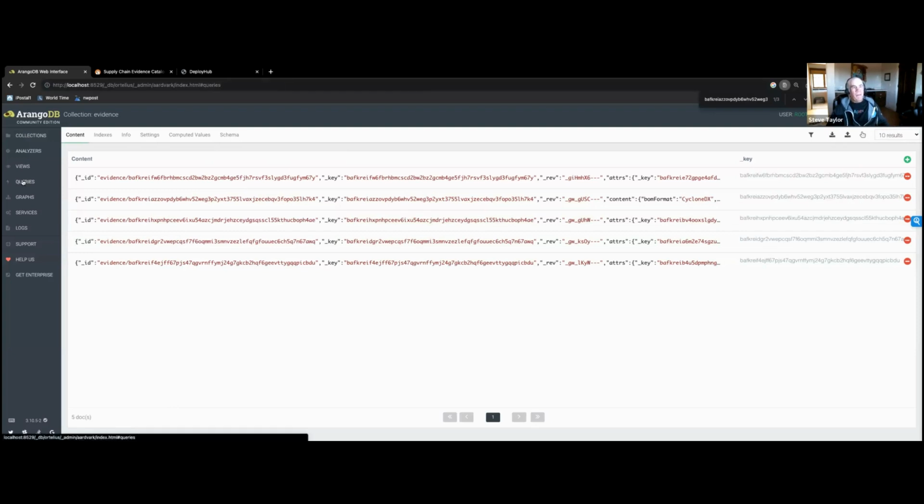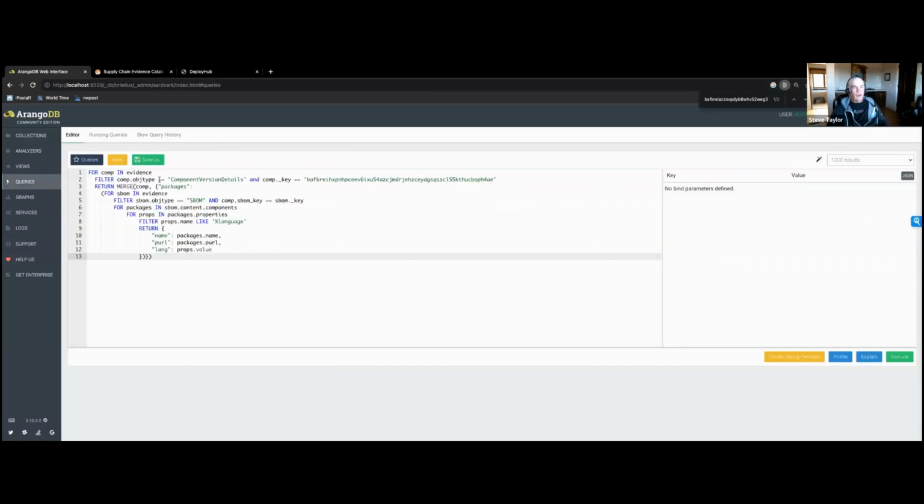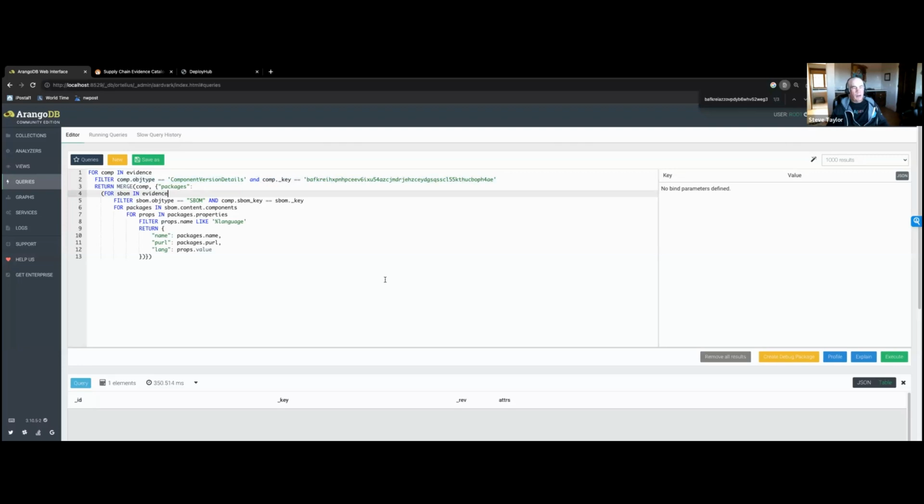Because what ends up happening is the query to join together the SBOM data with the component version data ends up being a little bit of extra work because of the way we have to do the filtering based on the object type and things like that. But it works. It's actually pretty quick if we look at the JSON output here.